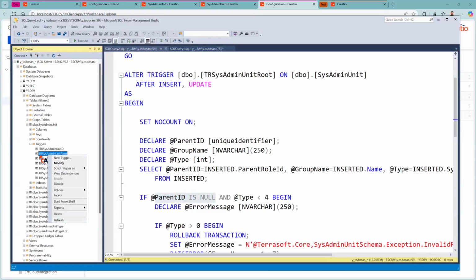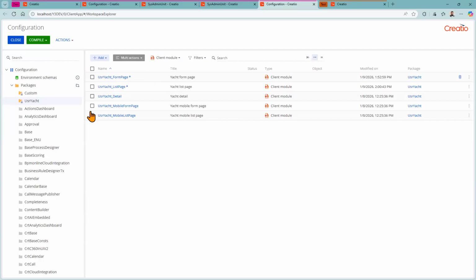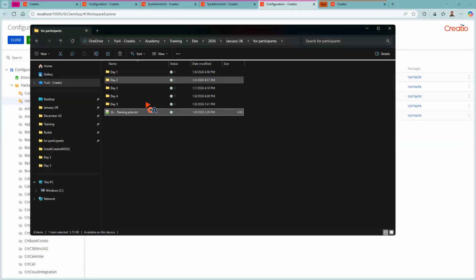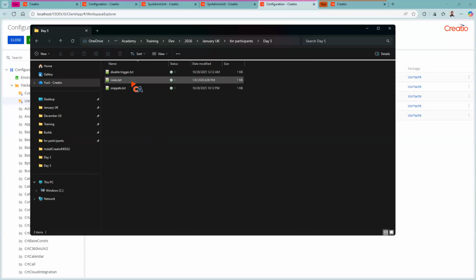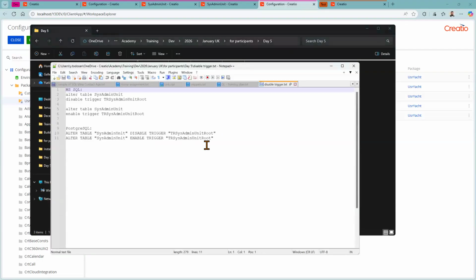Now, because we have direct access here, we can disable it, but you usually will not, because you will be working mostly with cloud environments. So what we need is to run a SQL script, which is also prepared in today's materials. If you are testing this on your trial environments, you will obviously need to run this as PostgreSQL text. I'm using Microsoft SQL, and I'm going to alter the table, specifically disable this trigger temporarily.